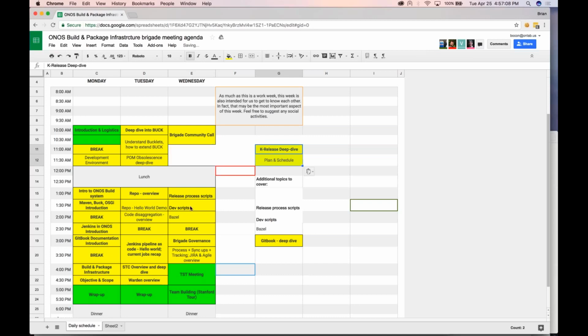I don't think it makes any sense to do it before. We can talk about the release process scripts and the dev scripts, have a short debate about Bazel after lunch, and then focus on our short-term plan, schedule for deliverables, and then process, sync up, and scheduling a meeting time, stuff like that.